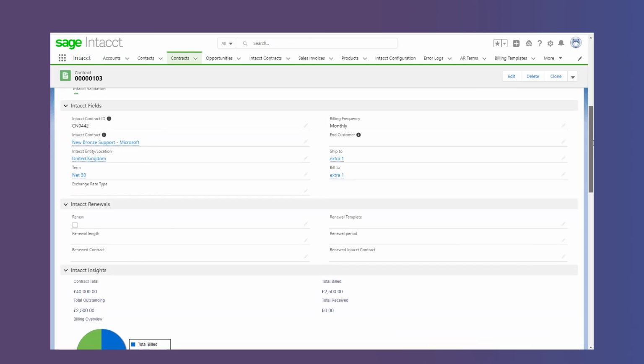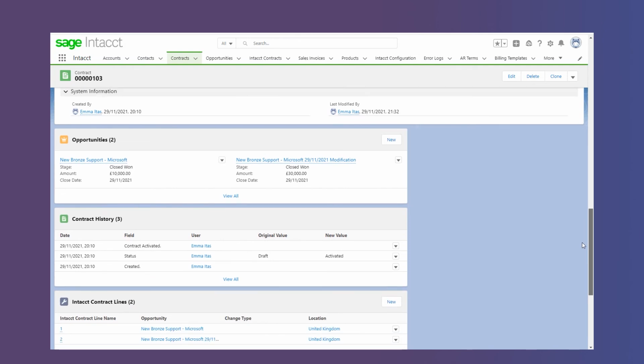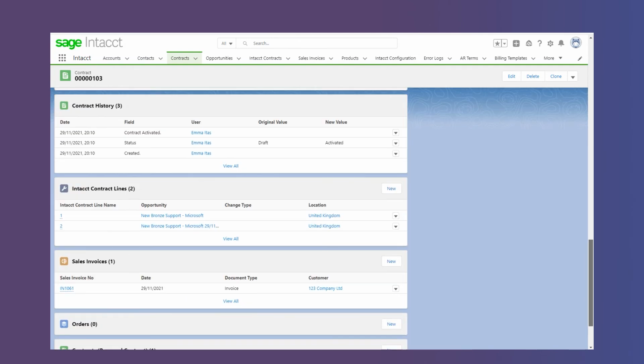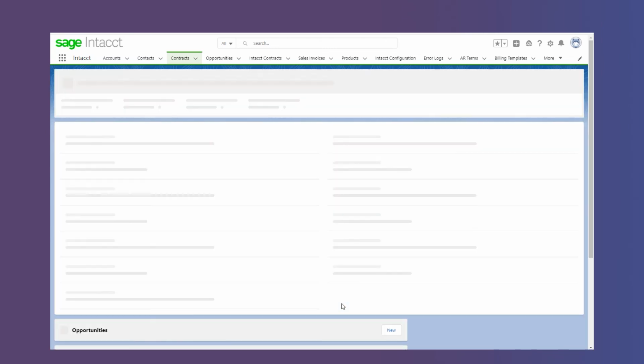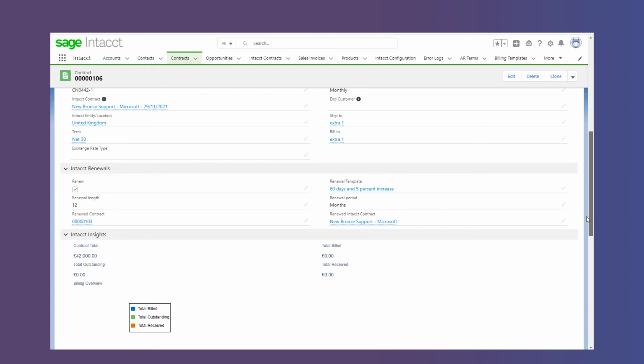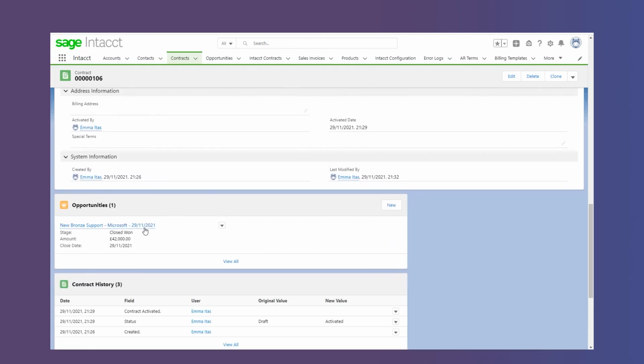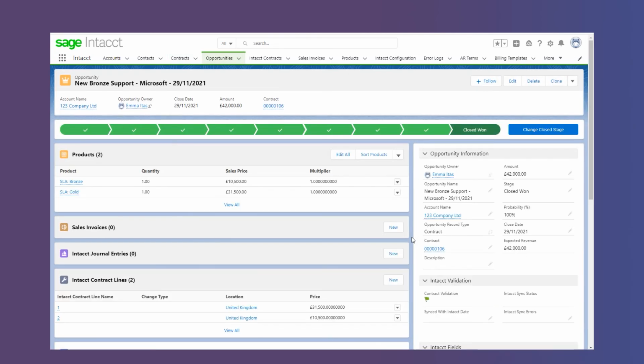Now, if you look down, so this is the original contract, you'll see that now we actually have a second renewed contract. So what happened, if we just go have a look at that actual contract, is that an opportunity was created. Now, my settings have actually consolidated the product onto the same opportunity.